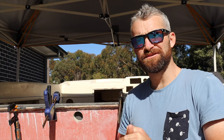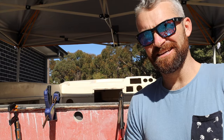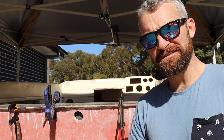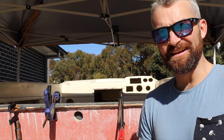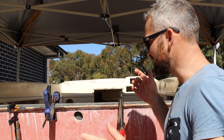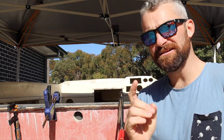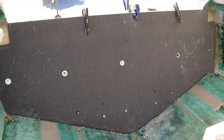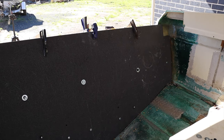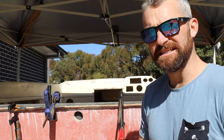Folks, and welcome back to another episode on our project boat here, the Haines Hunter 600R. Well, as you can see behind me, there's clamps, there's a transom, and it's getting messy. Look, today the plan is to laminate one sheet of 19mm thermalite to the transom here, which is the existing transom.